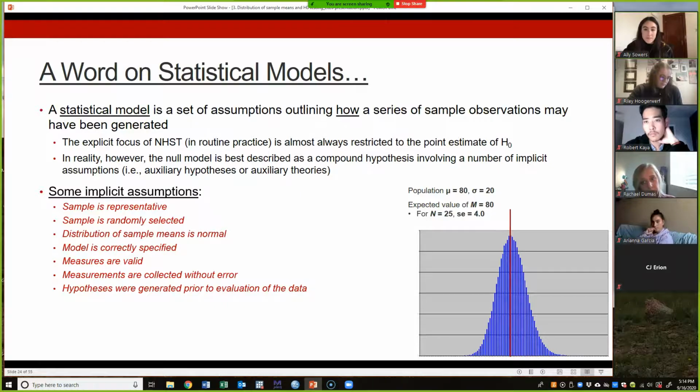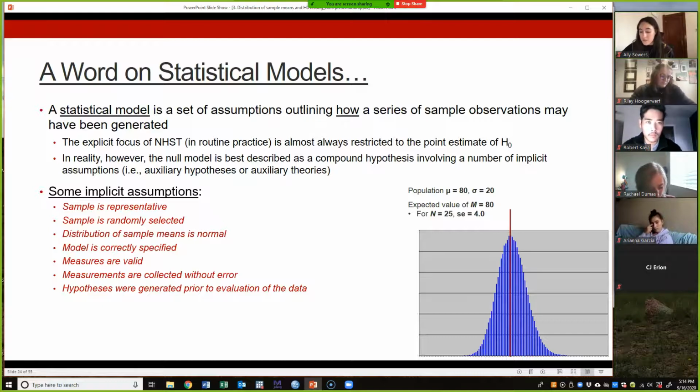Nope. Very, very rarely, right? Our samples are samples of convenience. Our statistical model assumes, like in a perfect laboratory, a perfect set of situations where I have a representative sample from the intended population and all individuals have an equal likelihood of selection. Already, those are two things we know never happen in our studies.